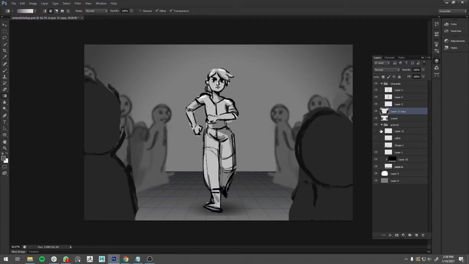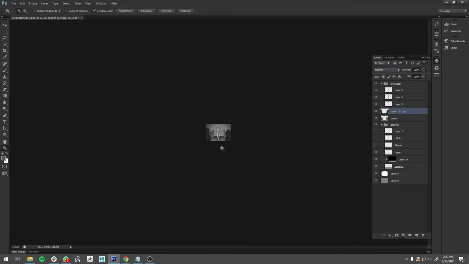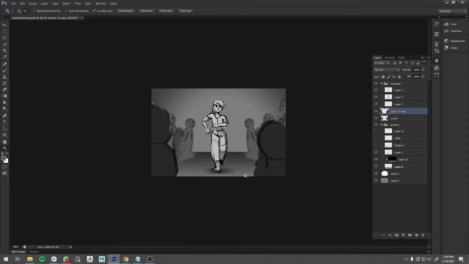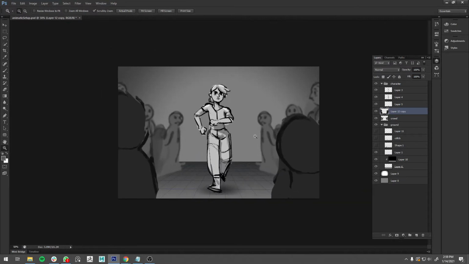So you can see with all these value changes and these corrections that when you look at this from far away, I know exactly what I'm supposed to be looking at, right? And so that's that whole concept of creating storyboards that are easy to read. I'm showing this to you. This does not mean this is what you guys have to do with storyboards. This is just to show you guys how you can up your story level game with digital art if you feel comfortable using something like Photoshop or another 3D painting program.